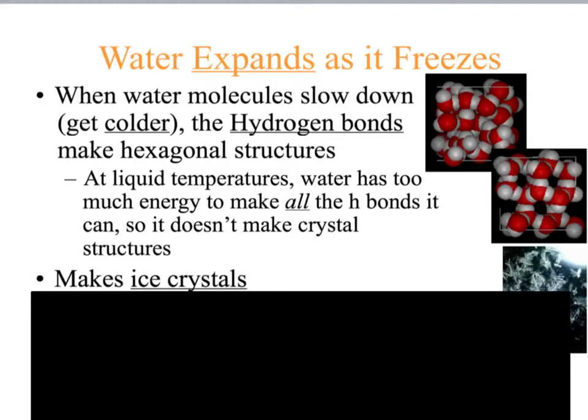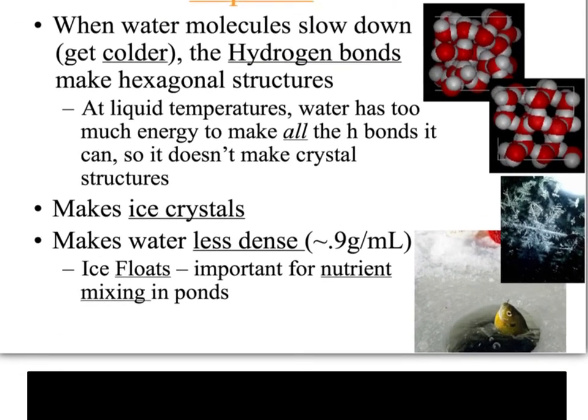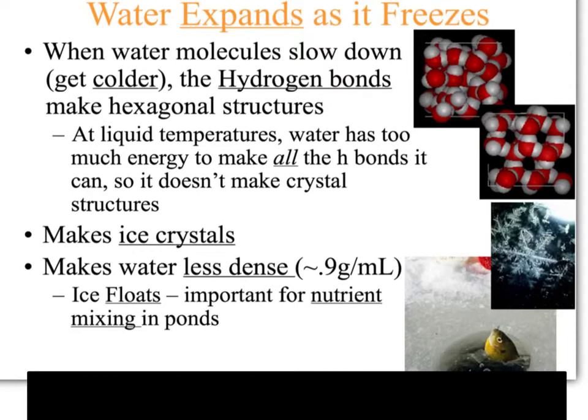And you've probably seen the ice crystals. Yesterday it snowed, and maybe when your parents picked you up, you might have noticed that there were ice crystals on your car, on their car. And if you've ever seen a snowflake, that's the same thing that's happening, they're making those beautiful ice crystals. And because of that formation, this takes up a lot more space than this. And so that means that there's less stuff in a given amount of space, which means it's less dense. And consequently, ice floats.